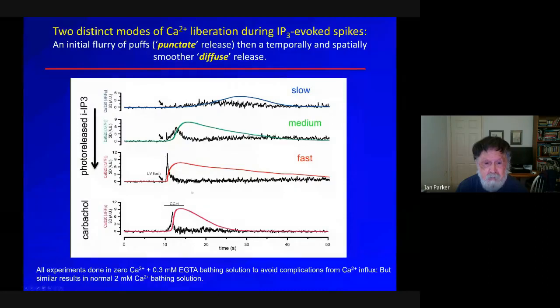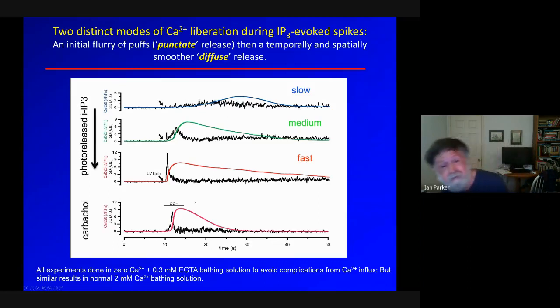Its kinetics follow. When we give a strong photorelease of IP3, we get a fast rise in global signal. Again, we get this transient flurry of puff activity, which then very quickly ceases as the global calcium rises and stays up. Most of the time, we're using photorelease of IP3 as our stimulus. The bottom trace is just to show that this mimics what we get with agonist activation, here applying carbachol to activate the cell's own IP3 signaling pathway.